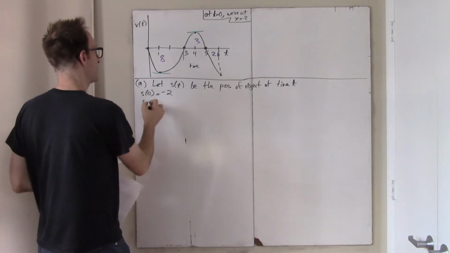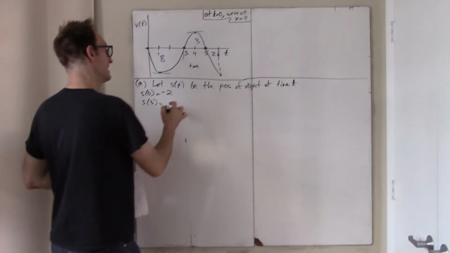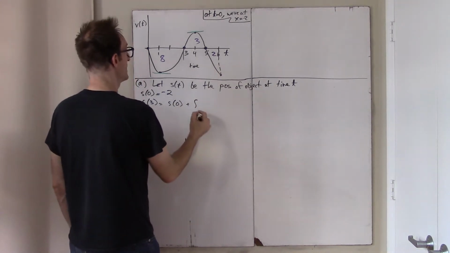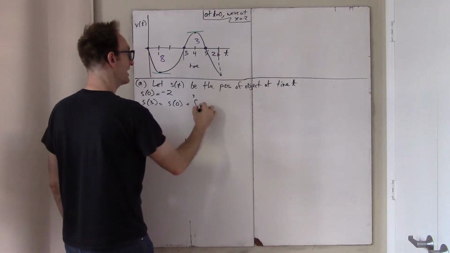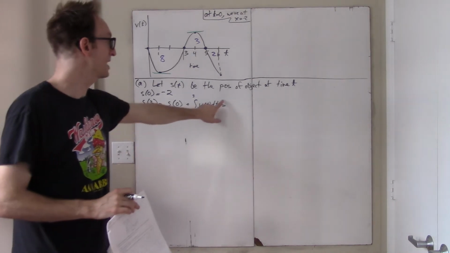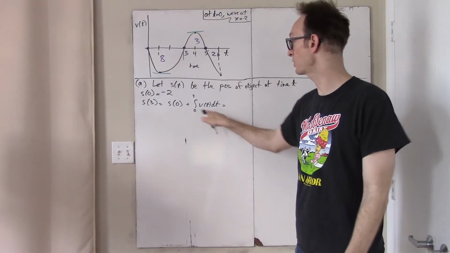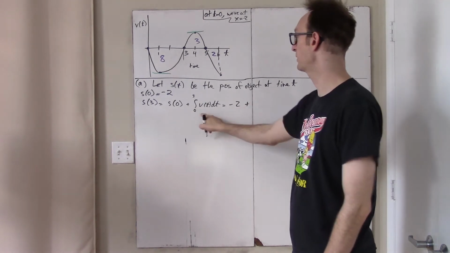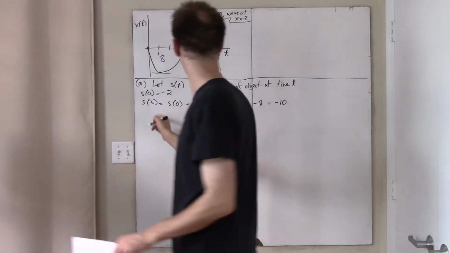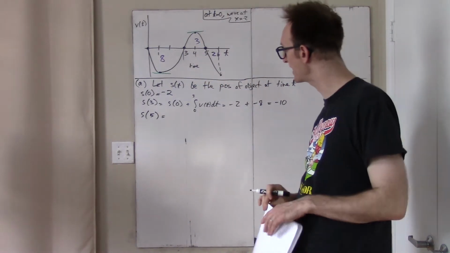Well, what is the position at time 3, for example? If I know the position at time 0 and I want the position at time 3, it's going to be the position at time 0 plus the integral from 0 to 3 of the velocity. So this is maybe not so different from the previous problems we were doing. If you want to know the change in position, you just take the integral of the rate at which the position is changing, and by definition that's velocity. So s of 0 is -2, and the integral from 0 to 3 is -8. And so in fact, the position is -10 at time 3. Alright, what's the position at time 5? Maybe I care about this, maybe I don't, but I haven't really begun answering part A yet, I'm just doing some calculations.